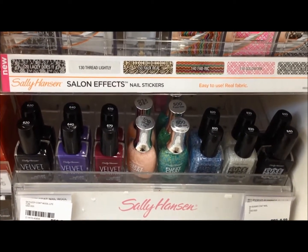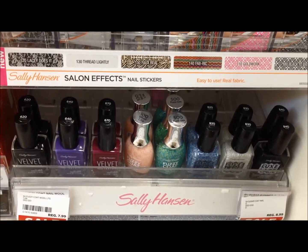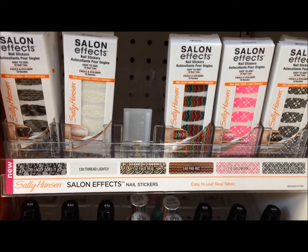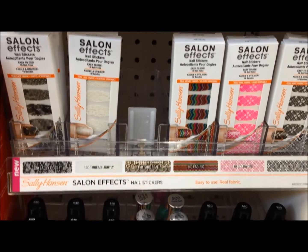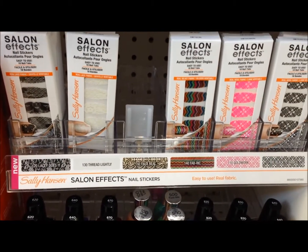So you'll be asked to create a mixed tray with the velvet, the fuzzy, and the lace nail polish and Sally, and then as well you're actually going to receive a new tray which is the Salon Effects. So this is the nail stickers, so this will be a new tray that is sent to you in your kit, so just keep an eye out for this, and this is in the last column of the 8x60 section.